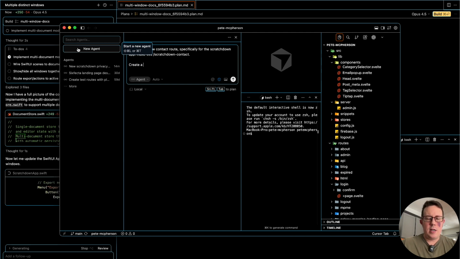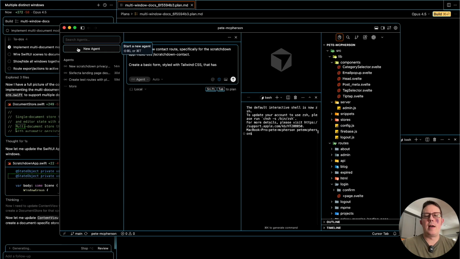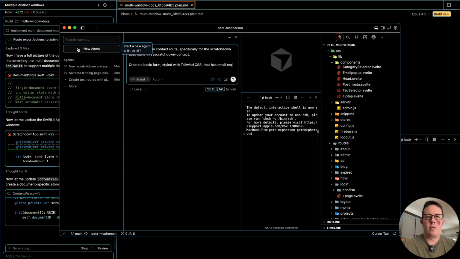Create a basic form style with Tailwind CSS that has email required, optional name, and a text area.